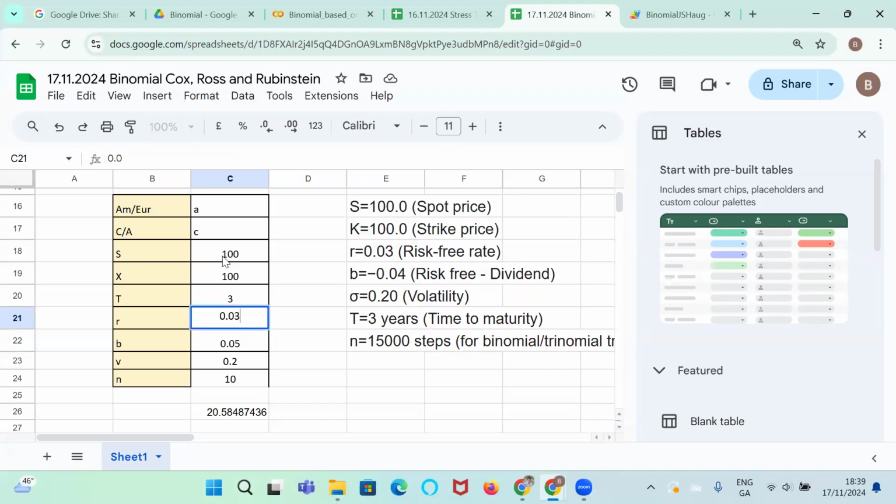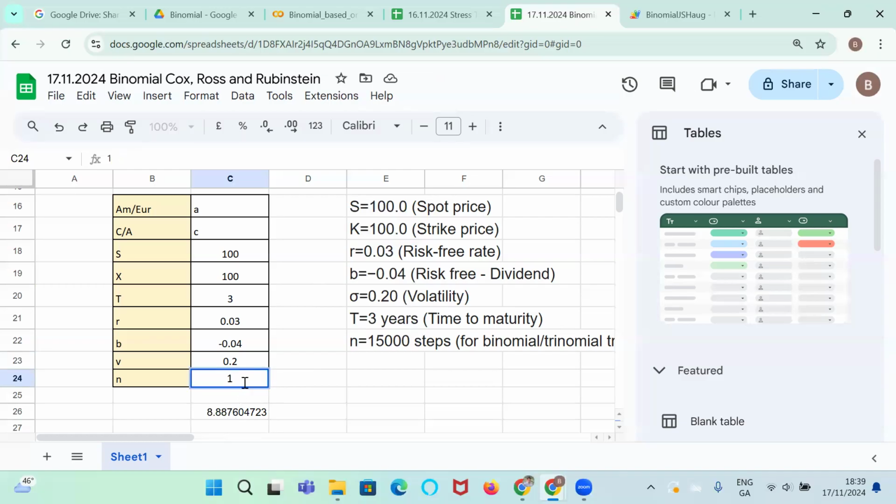So these are the broad parameter values, and we should get a value for the option of 9.066. B here, being the difference between the risk-free rate and the dividend, is negative 0.04, and the volatility is 20%. And with 10 steps in our tree, we get 8.86.